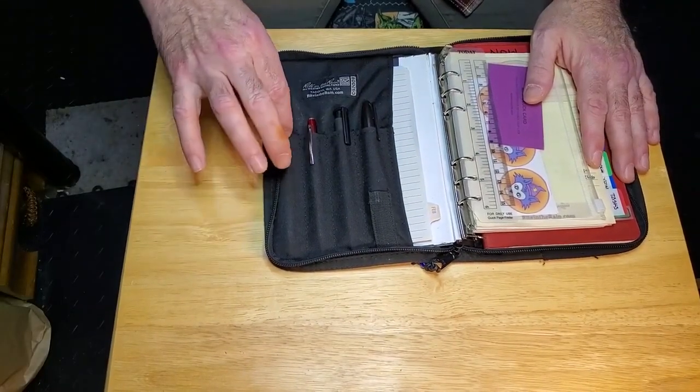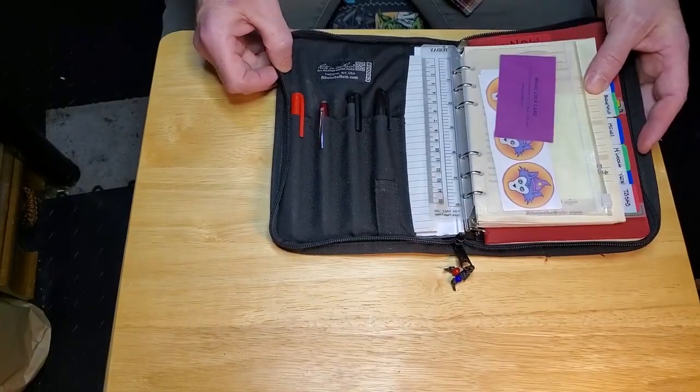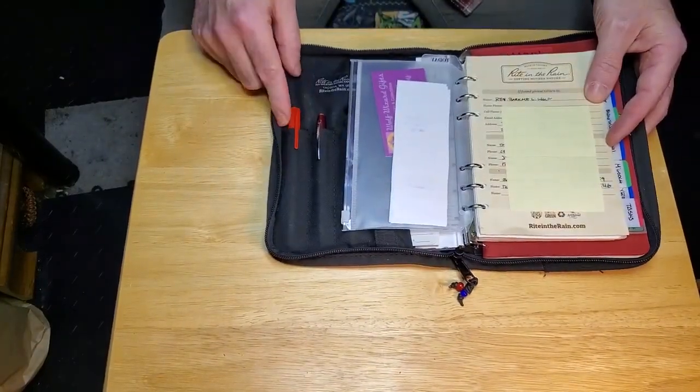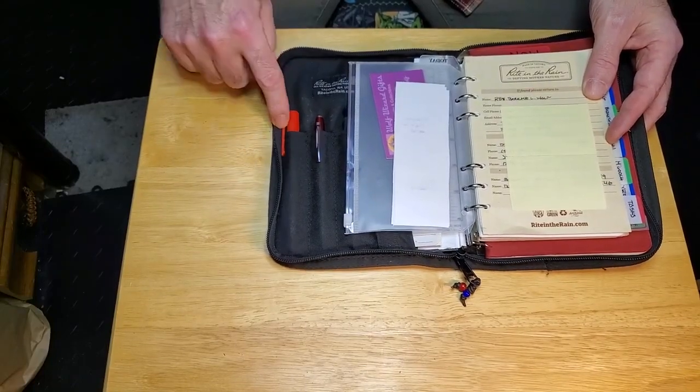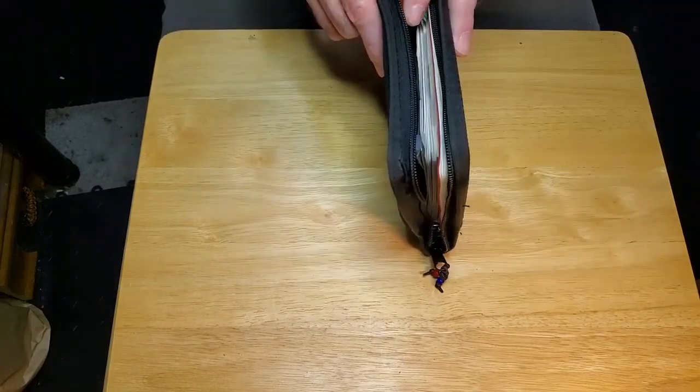What's that doing out just with the strays? So if I see it out, I always recognize it because it's the one with the red pen. And then the other thing is when I open it up or I'm putting it away, I see either that the red's there or it's not there, and I know I don't have my pen in there, and I better find it before I zip it up.